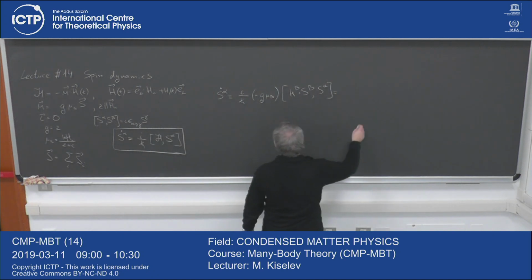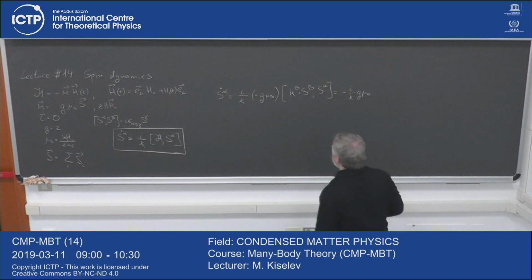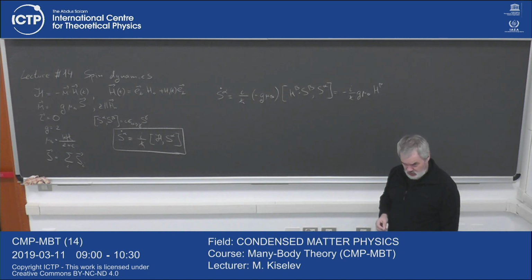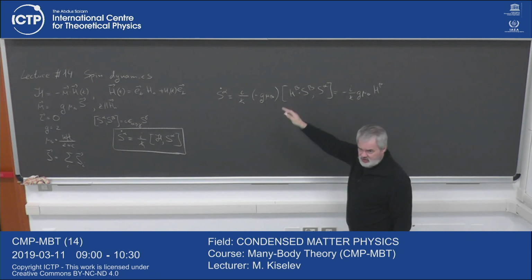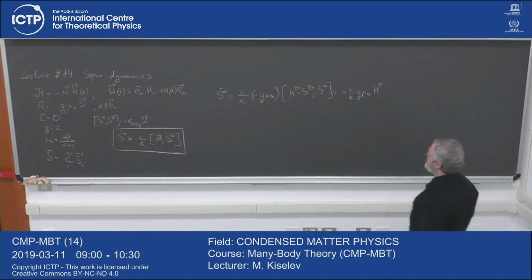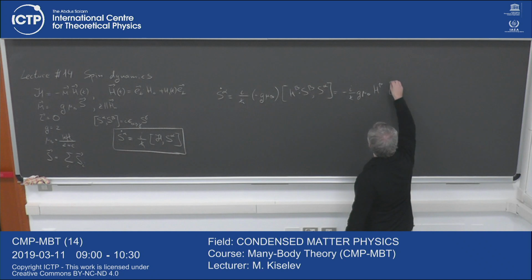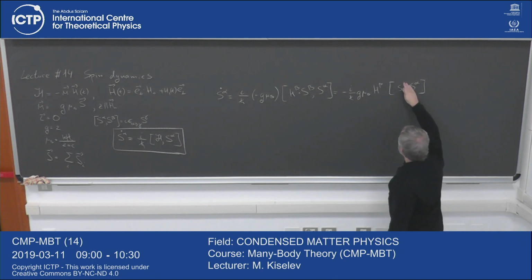So therefore it's minus i over ħ g μ_B H_β. Again, I remind that I use Einstein notations, which assumes that if I have some repeating indices, I assume summation over all repeating indexes, while I'm not writing it explicitly. This is so-called Einstein notations. So it's the commutator of S_β and S_α. Let me change the order, because with the commutator you can change order, and I write α β, and I put sign plus.